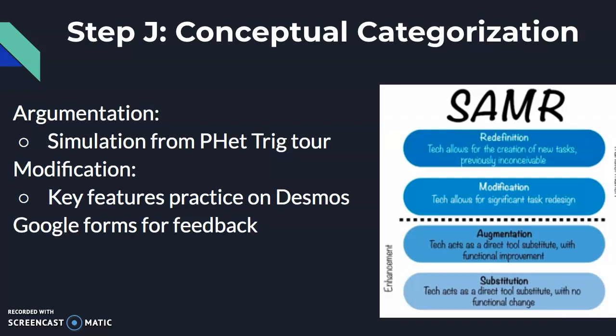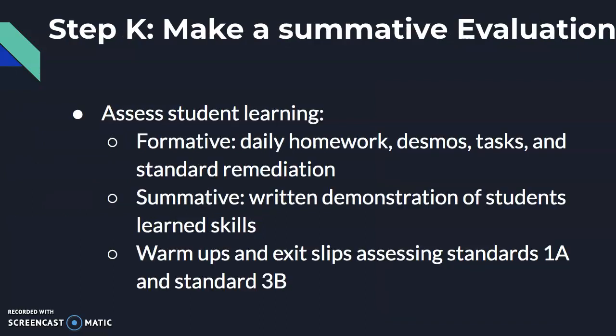Modification was the key features they practiced within the Desmos. They were able to connect their prior knowledge of transformations to the graphing of trig functions. If the students were investigating graphs on paper and discussing, they wouldn't be able to explore how the key features change the graphs of functions. And then we just have the Google Forms for feedback as well, which is awesome.